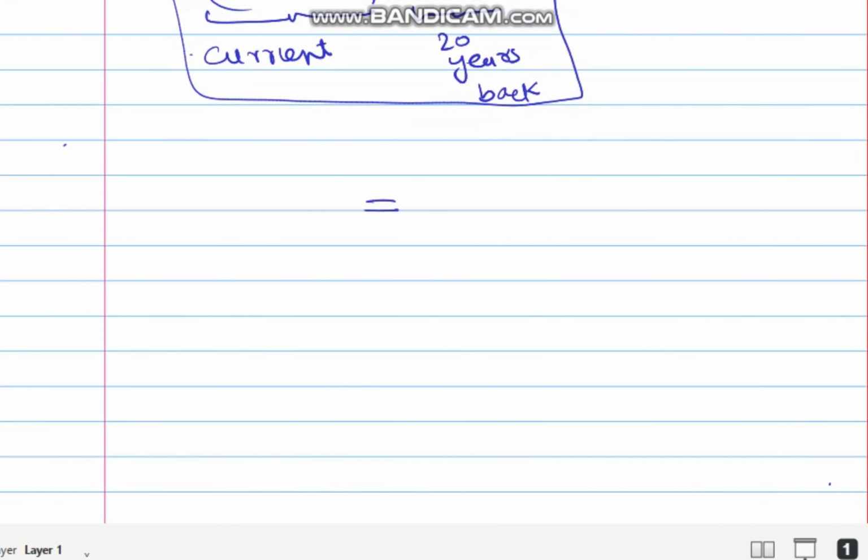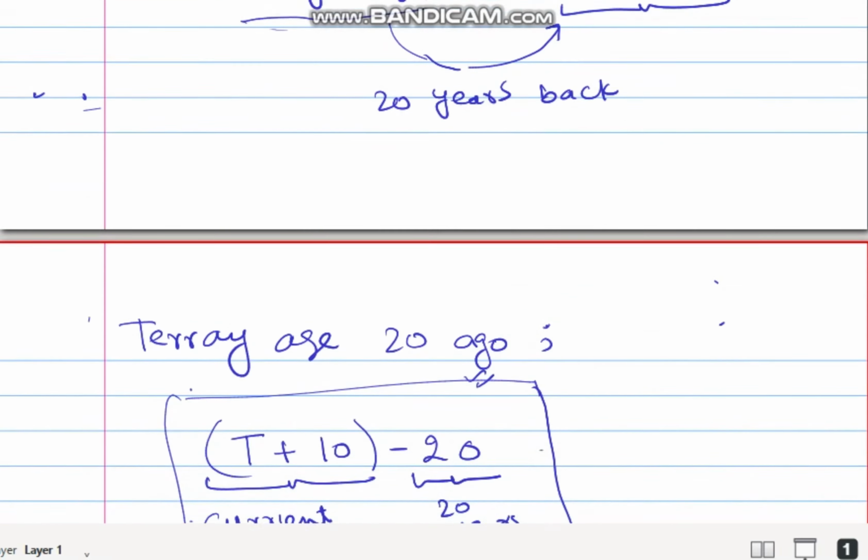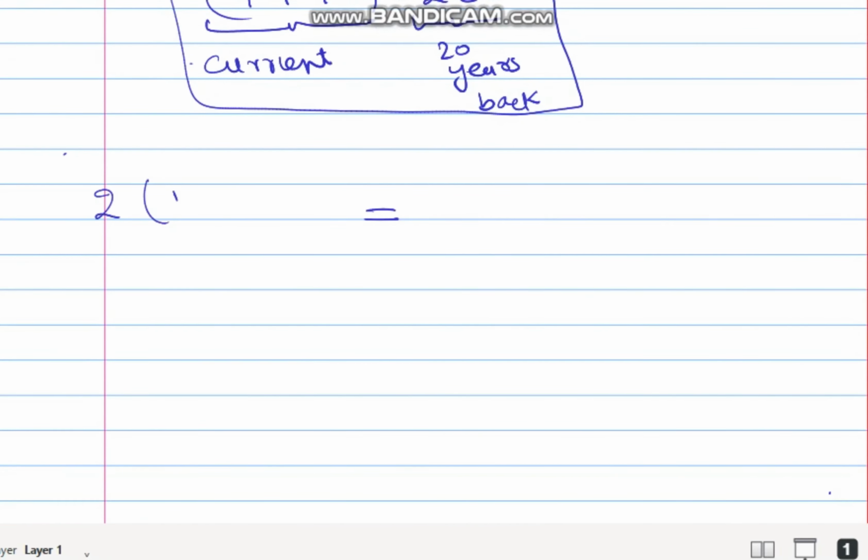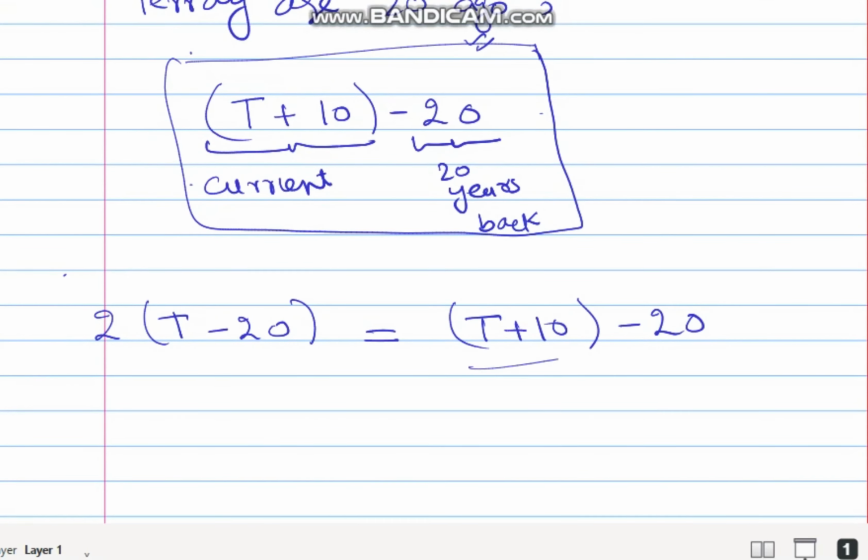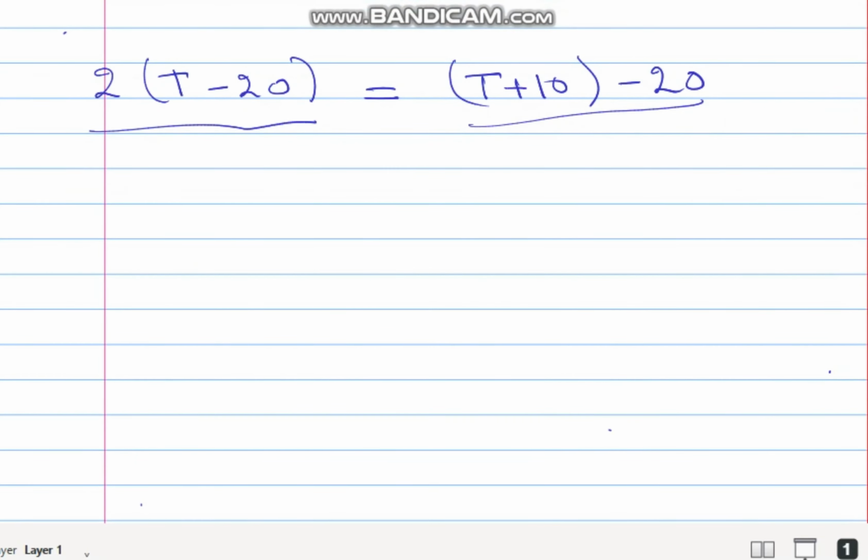they are represented by this equality sign. Okay. Now let me represent these by the equation, because an equation tells us that two expressions are equal. So this is an expression, and this is an expression, and these two expressions are equal. So this is the equation, simple, and you would just multiply two here and two here, and just solve it. It's a very easy task. Now please just simplify it, and you will get the value of t.